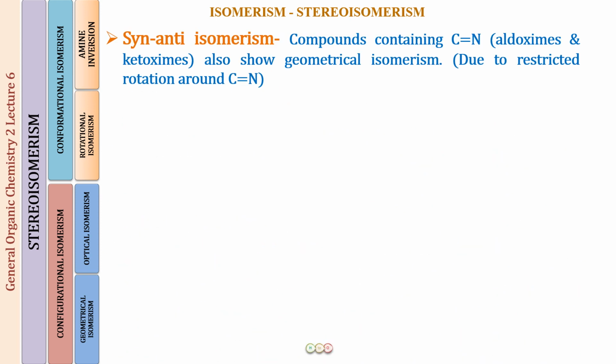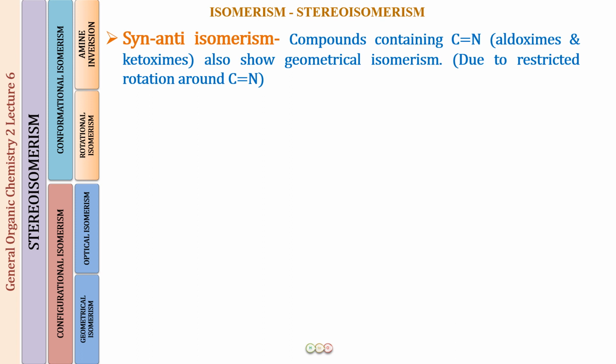So now you have learned Cis-Trans geometrical isomerism. You have learned the EZ system of nomenclature for geometrical isomerism. And now we have the last one. This is Syn-Anti isomerism. But this is not going to be the end of geometrical isomerism. We have still more to study, and I will be taking one more lecture of yours. That will be the next lecture, where we are going to discuss geometrical isomerism in cyclic compounds. And that is also going to be very important.